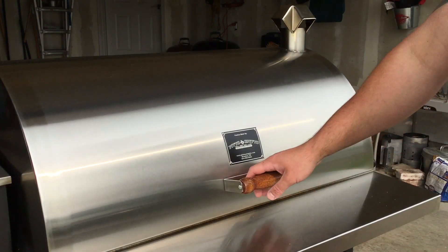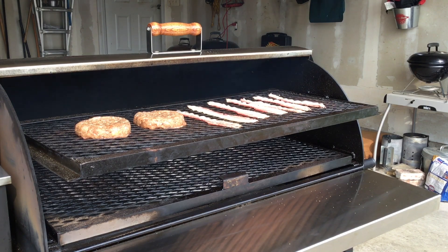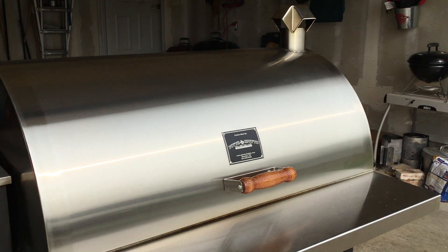Already done with the Pits and Spits — just threw the burgers on there. We're cooking on the top rack today. Got it smoking away really nice at 225. I'm gonna throw a temp probe in one of the burgers, but I like to let it cook for a bit and then probe it once it firms up — easier to place the probe. I'll let it go about an hour and then throw a probe in.